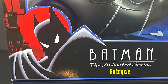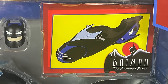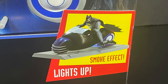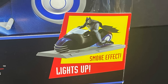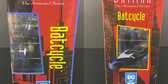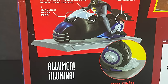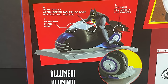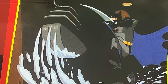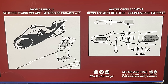With any good wave of figures, you need a vehicle, so McFarlane Toys is bringing back the Bat Cycle with a different paint job. The packaging takes me back to the Kenner days — they even have trading cards. It features a light-up effect and a smoke effect of sorts. Nice window box packaging and on the back you get to see everything it does: tail lights, fits most Batman animated figures, and battery replacement instructions.